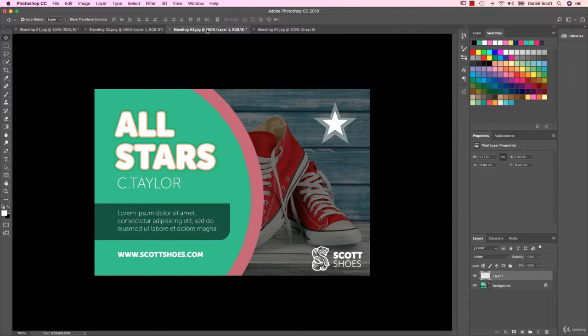Same thing when we've got that same logo, it was black, now it's white on a dark background. They're called blending modes. They can really save you some time. Let's get into them now.